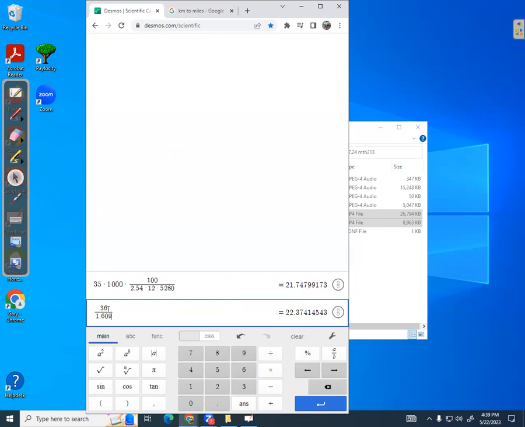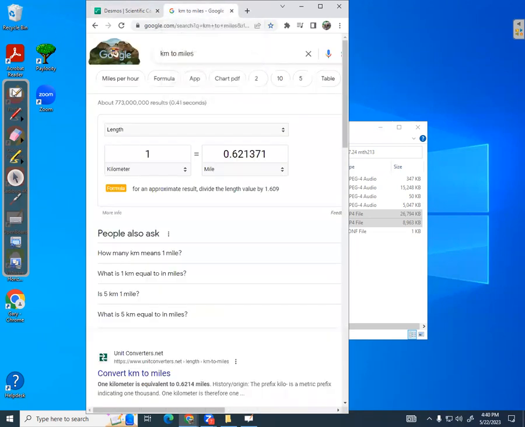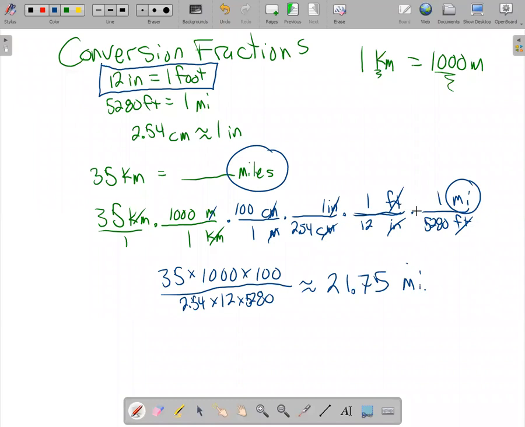No, I typed a 36, 35. That's not bad. I rounded that to a 5. This came out to a 5, which is the better answer. They're both approximates. They're both good. I think this upper one's a little more precise, given that we used a centimeter, very tiny measurements, to try and make that conversion. Conversion fractions, powerful tools.